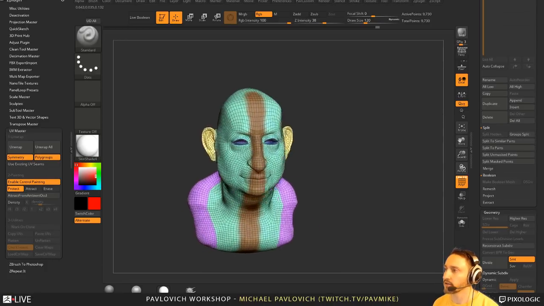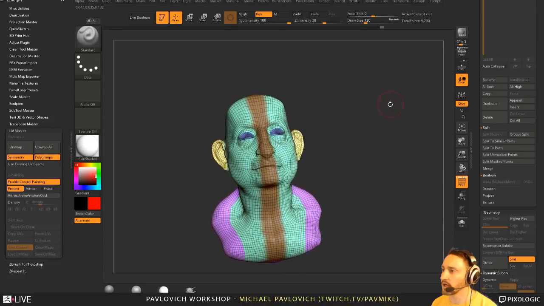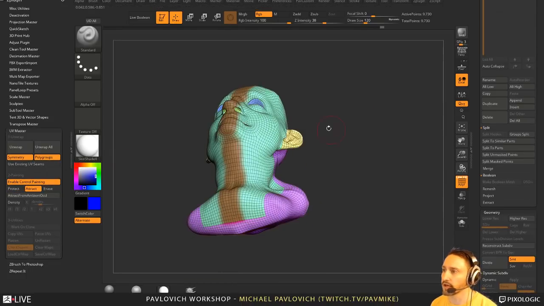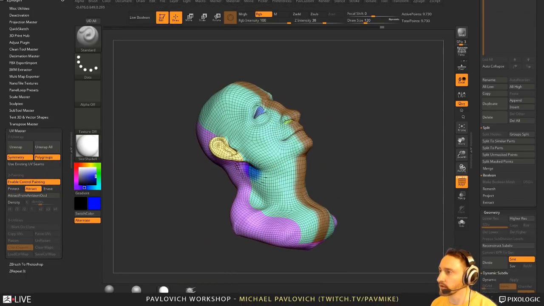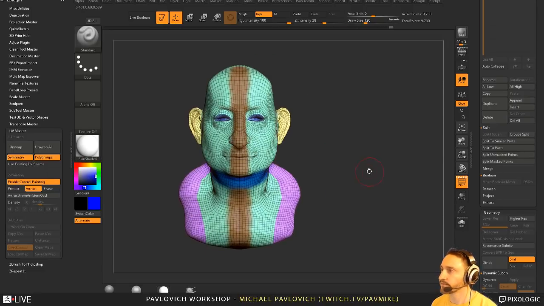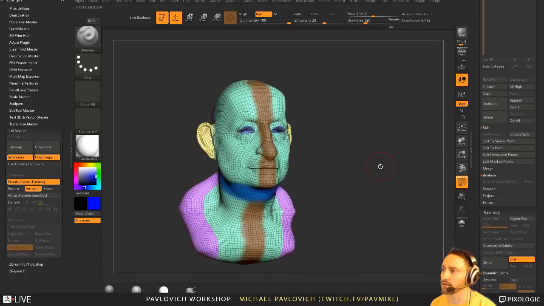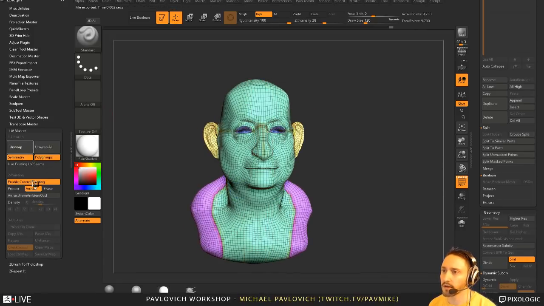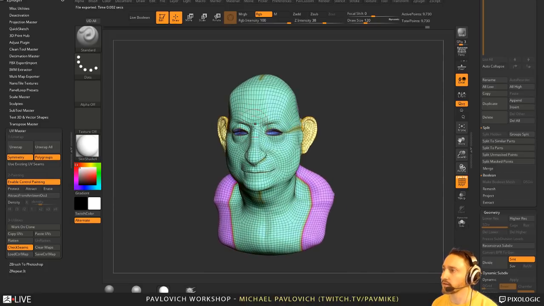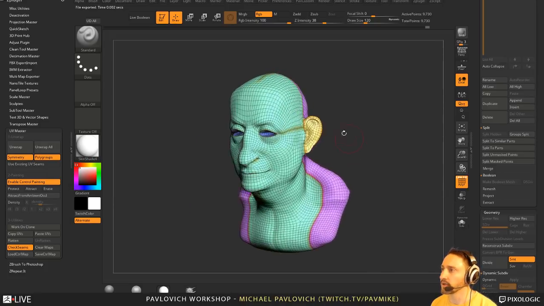And you can also tell it where to attract seams, which I guess we could do. Let's attract some seams where I really don't care where they go. So we'll go ahead and say you can put seams here. Let's see how that handles it. So let's go ahead and do another unwrap and then flatten. There we go. So now we don't have a seam right down the middle of his face, and it went ahead and protected all that stuff.